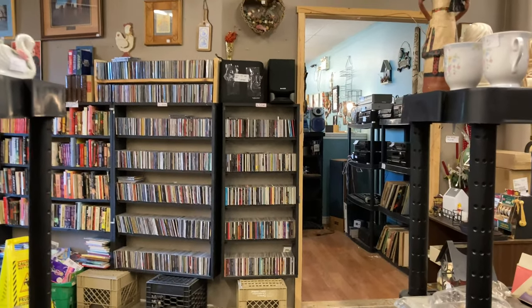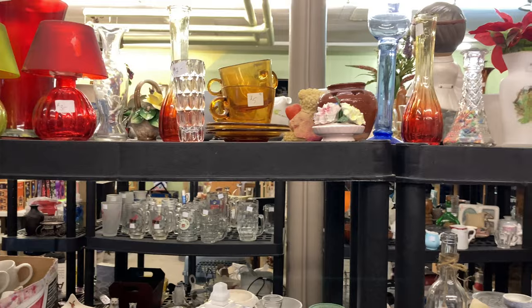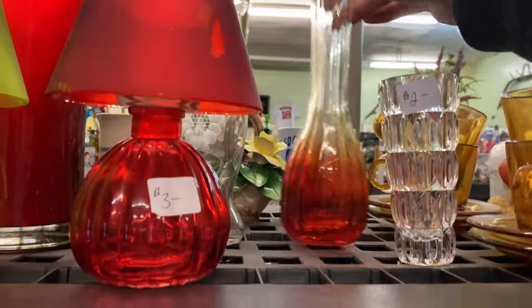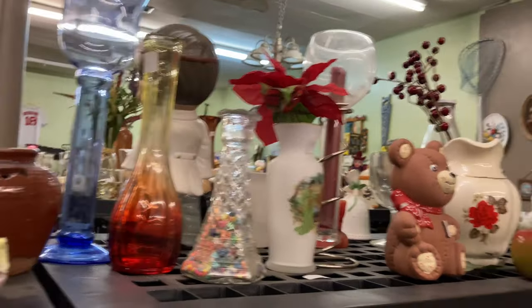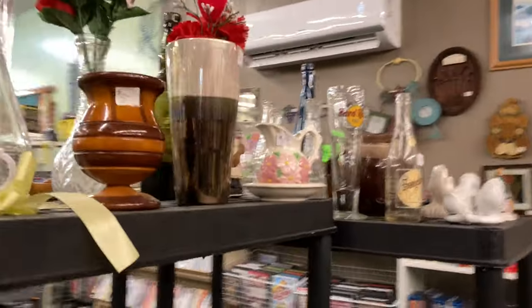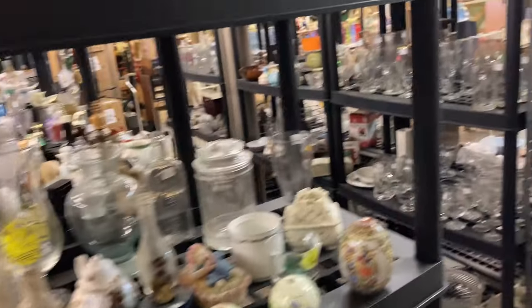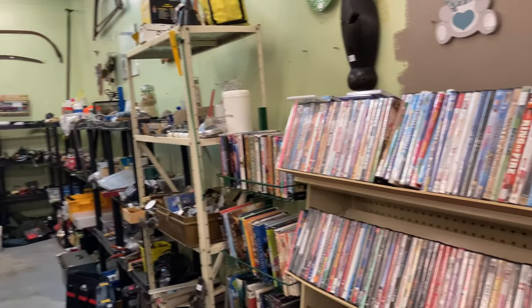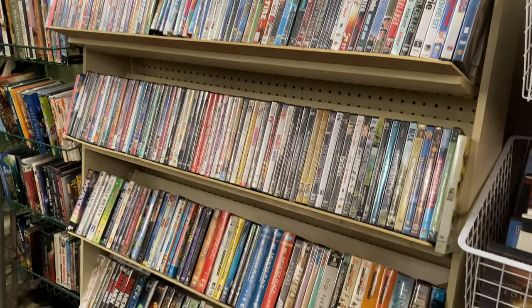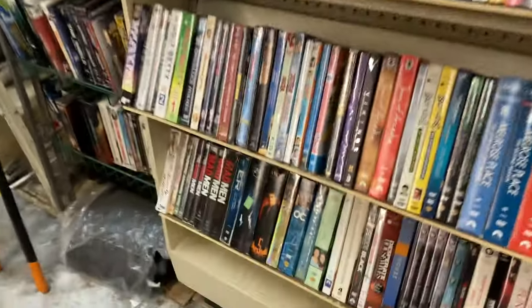On the opposite wall of the bookshelves there's a big wall full of CDs, and then there's a whole other room as well. The store is massive — very deceptive from the outside. The first time I came was just to look for movies, because John had been here a few times before for the big retro video game section. I didn't really show that section much because it's right up at the front near the cash register and it was really busy — a lot of people wanting to sell things.